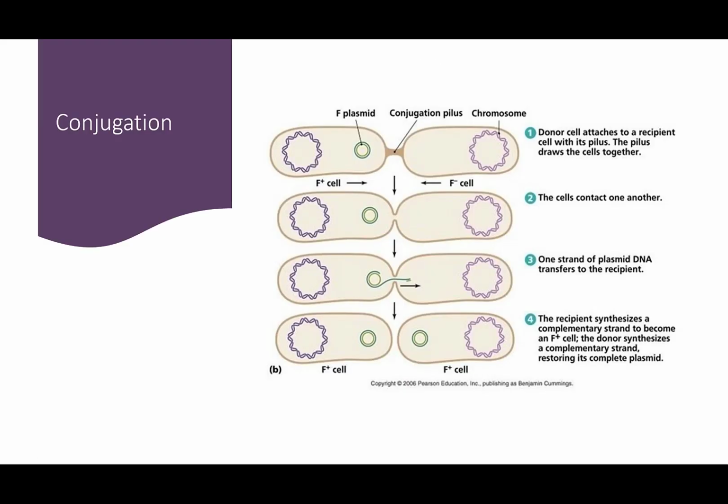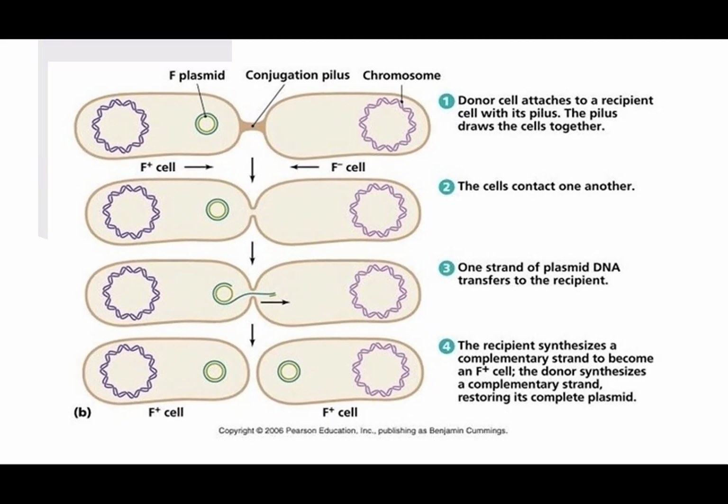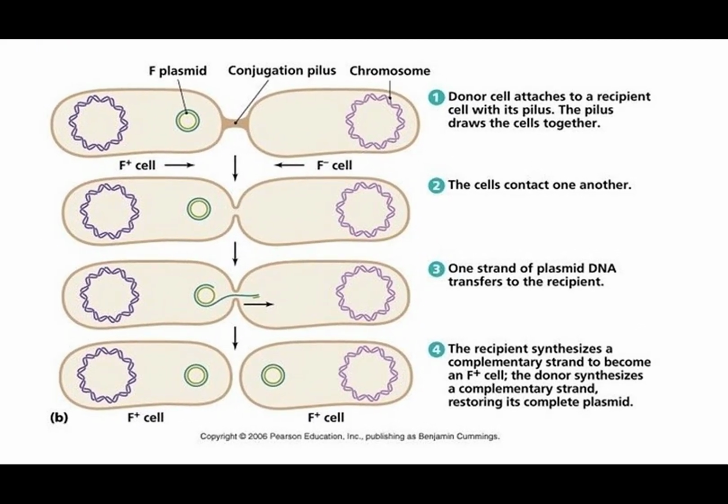The third type of horizontal gene transfer is known as conjugation. In conjugation, DNA is directly transferred from one prokaryotic cell to another by means of a conjugation pilus, which brings the organisms into close contact with one another. In this case, the genes that encode for the ability to conjugate are located on a bacterial plasmid called the F plasmid. And the conjugation pilus is called the F pilus, or the conjugation pilus, or sometimes the sex pilus.